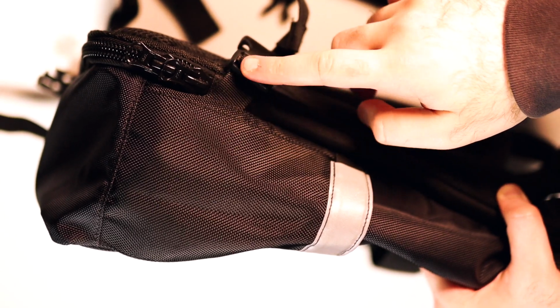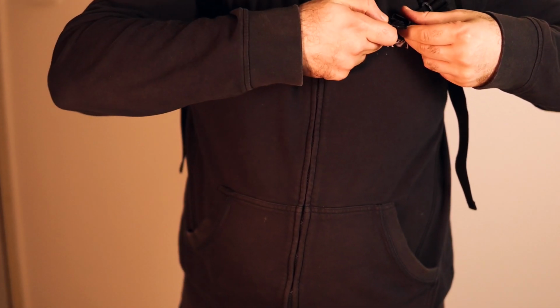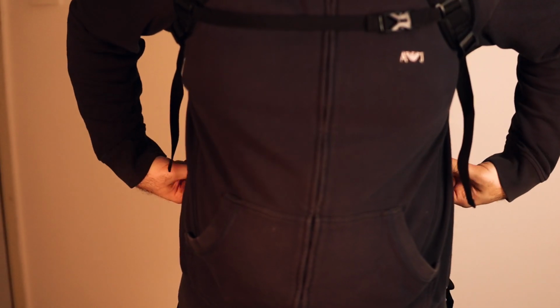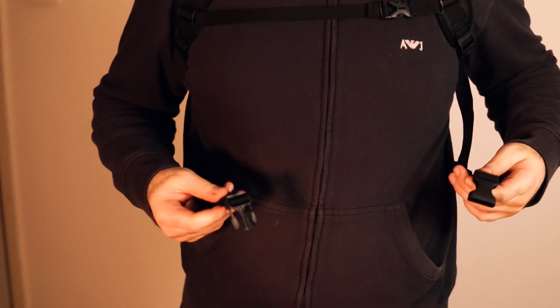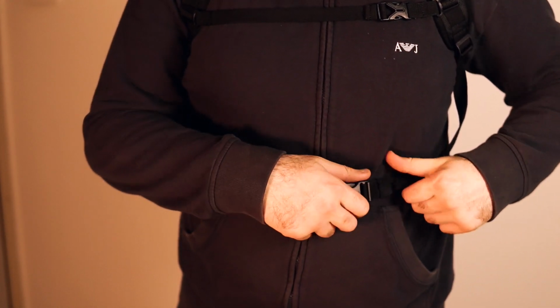One feature which I really love and haven't really seen anyone discuss yet is the waist strap. Now, some owners probably miss it because it's hidden inside the bag and needs to be pulled out for use. The bag does feature a chest strap, but together with the waist strap, it really takes the weight of the board you're carrying off your shoulders and distributes it across your entire upper body. I've walked with this bag for 20 minutes and ridden for 40 minutes carrying the X-Ray Flex, and I was shocked at how comfortable it was, to the extent that at times I even forgot that I was carrying a board.